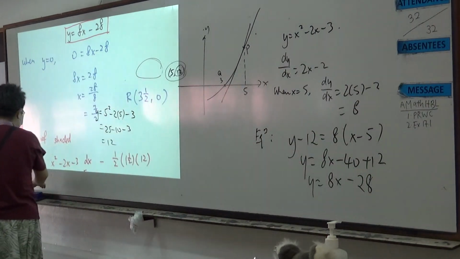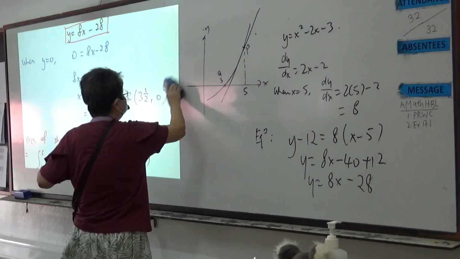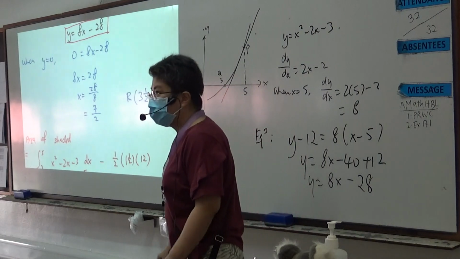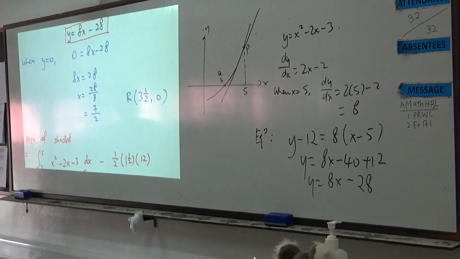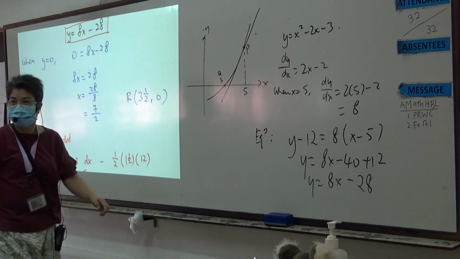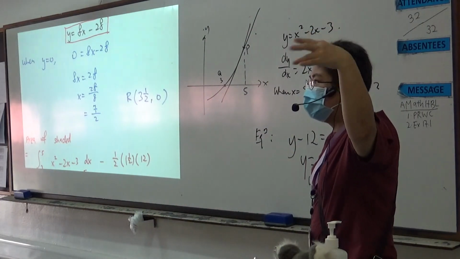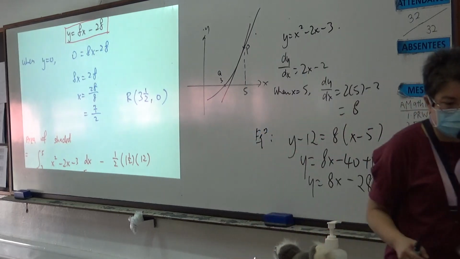I plug this in. I will get r as 3.5, or 7/20. Everybody okay? Now, can you see that the first two parts actually have nothing to do with area? It's from your previous 16 point something. Can you see what I'm talking about? Even more previous than that is chapter 13 or 14. Everybody okay? Alright, now next we look at the last part.